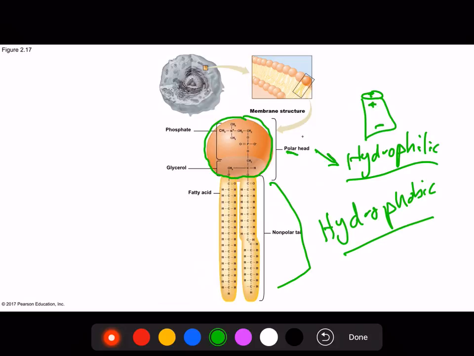This structure is extremely important in forming the cell membrane, and this is something we might see later when we talk about the cells in chapter 3. Again, you are not required to know the detailed chemical structure, just understand the polar head and the non-polar tail. The polar head is made out of phosphate group and the glycerol group, and the non-polar tail is made out of fatty acids, two fatty acids.